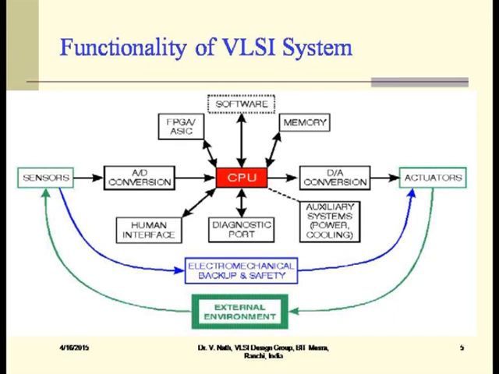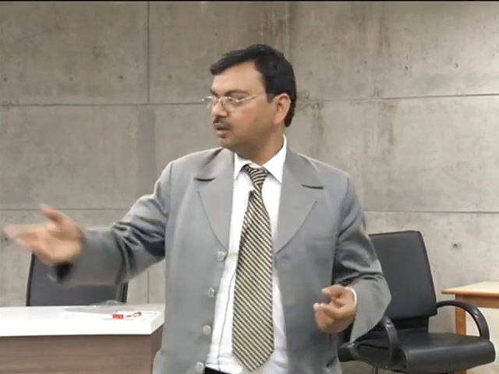The functionality of an embedded system, a VLSI system: for a small job you require these types of protocols. If I press one on your mobile, you get one on your screen, but this is not a simple job. First, the actuator, when you apply pressure and press button one, has to be sensed by a sensor. Then conversion happens, and the CPU reads it, because the CPU doesn't know the analog signal. Then it is converted back from digital to analog, and the function is displayed on your monitor. For supporting this you require memory, auxiliary memory, FPGA, CPLD, diagnostics and software, by which you can eliminate errors.